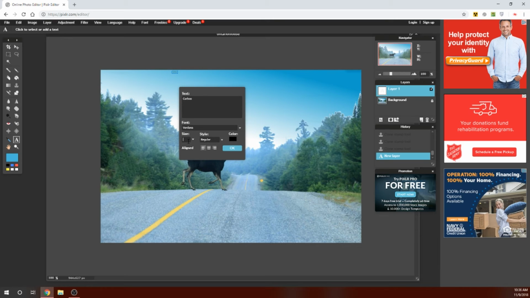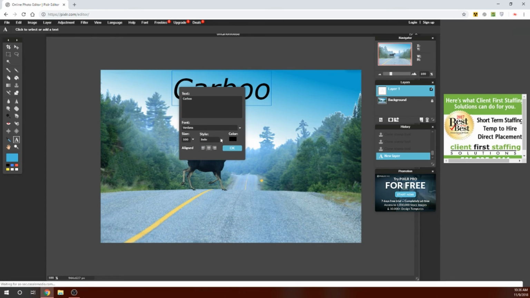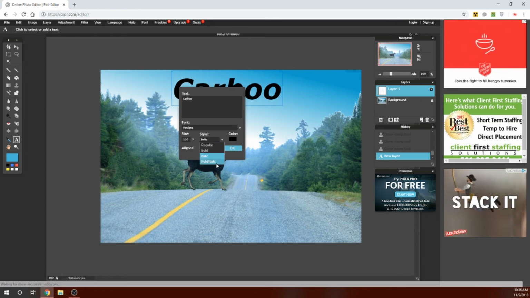You can also type to make it easier to select. And then they don't have too many different styles, but they just have regular, bold, italic.